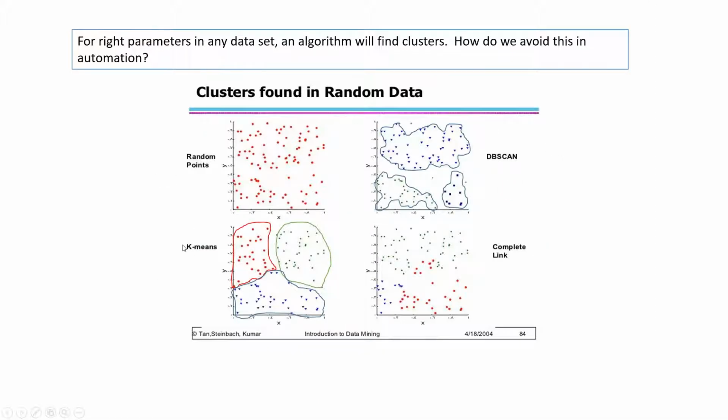Python and all, okay, we can do that. That's not a problem. Sometimes your methods might actually create clusters when there are no clusters. Watch out for that, be very careful. That's why you have to try different ideas. This is where human intelligence matters. Because with random data, DBSCAN created 3 clusters here, complete linkage created 3, K-means created these 3. Am I making sense? You have to be careful, with random data you can find clusters.